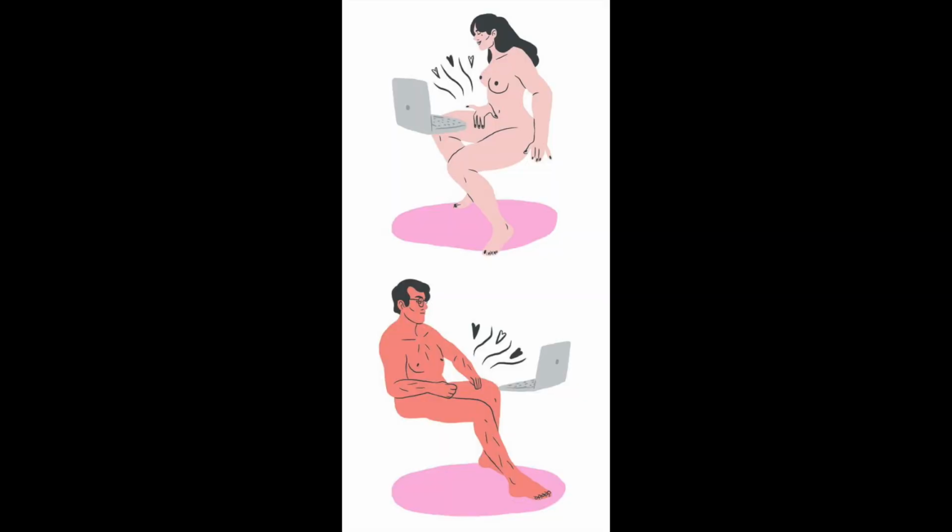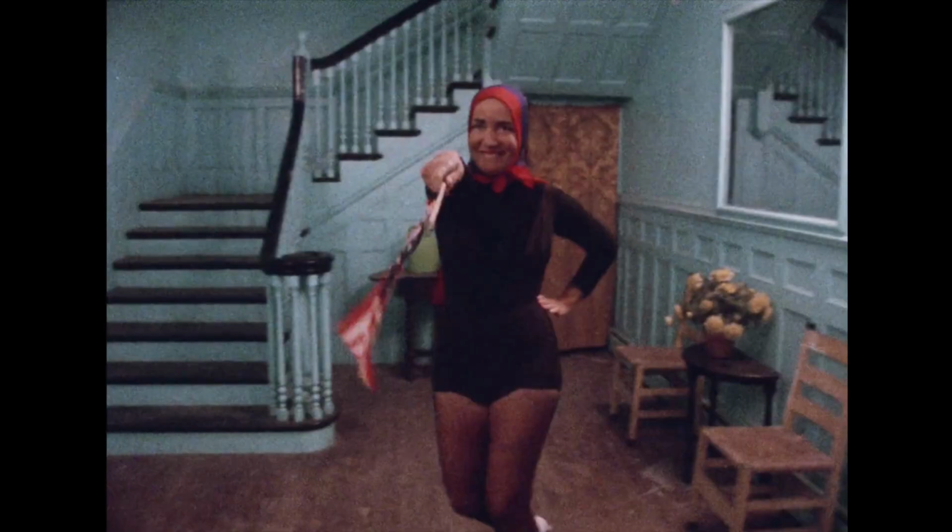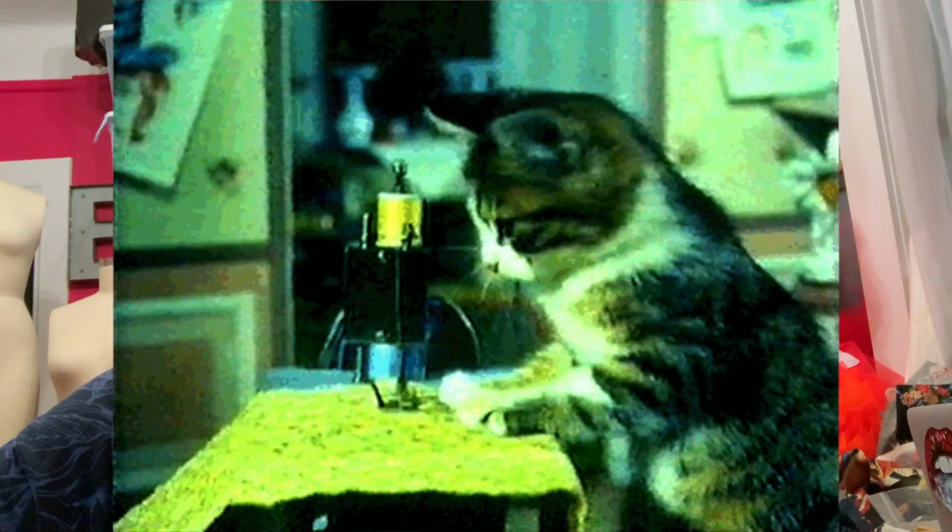I hope you're FaceTiming your loved ones. I know how hard it can be to be cooped up in your house all alone. So please make sure you're reaching out to people. Please make sure you're talking to people, or just keep sewing. You know, sewing is a good way to keep you busy.